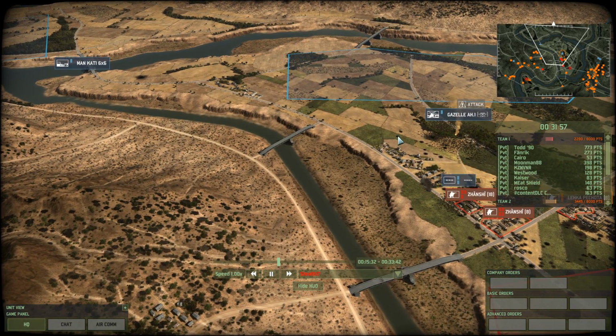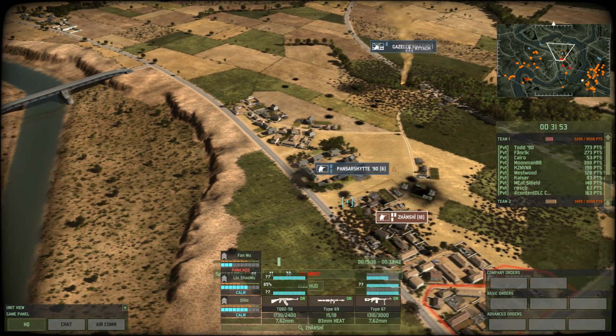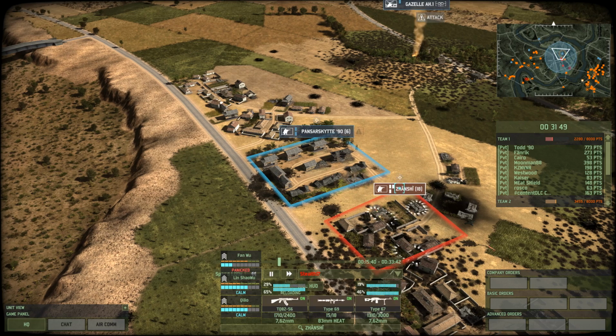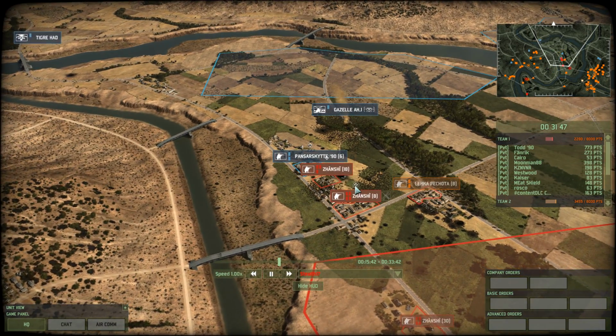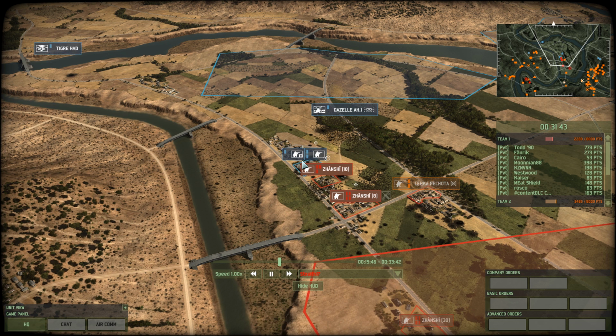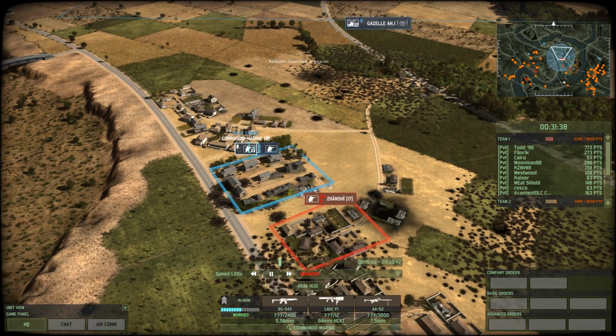Takes out the surviving STRV 103. And now we have the Panzerskeet on the run. At which case, they are not inside of a building. Now they are, so I immediately try to give chase, trying to get these guys killed off. Because these are still regular trained troops, but compared to the Zanshi, they're slightly better.